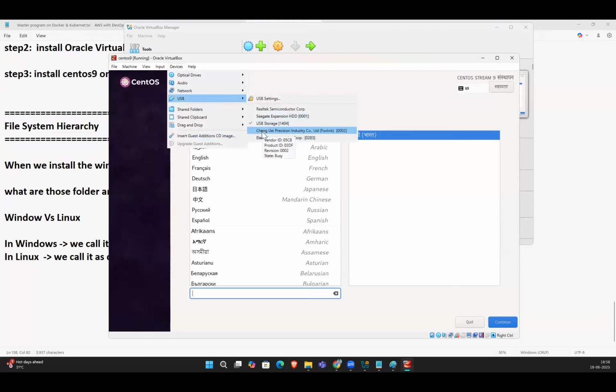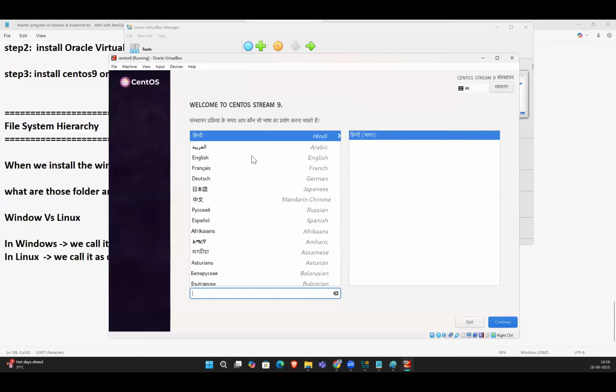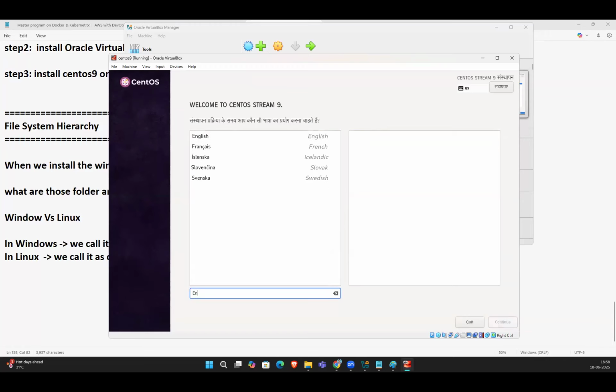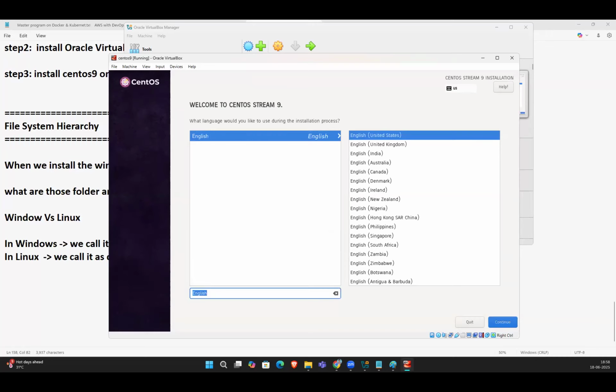In the search bar, if we type English, maybe it will work. Yeah. Continue.